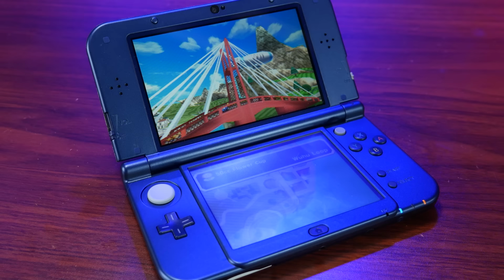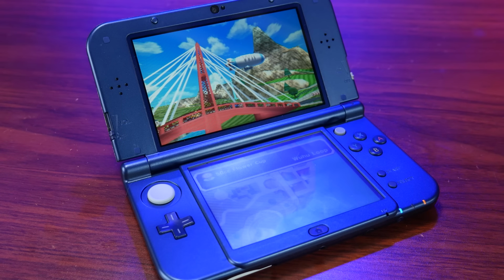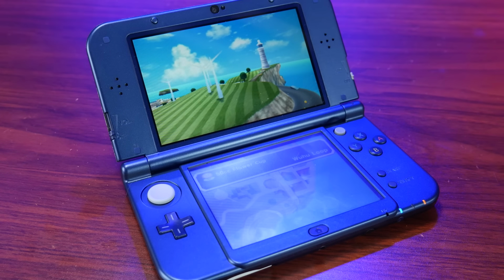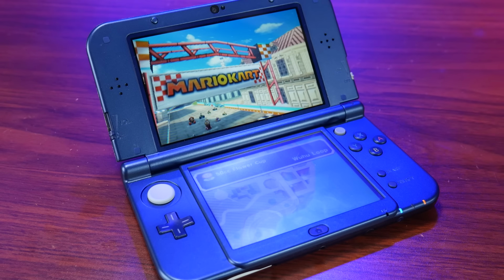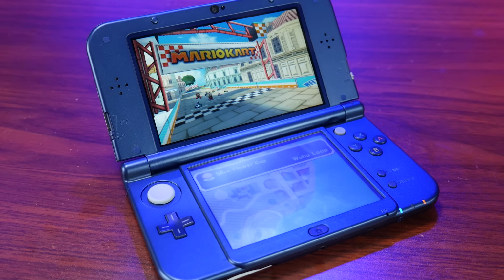But now we're going to be tackling probably the most difficult system I've had to add video output to, and that is the new 3DS XL. Now, when I was going through picking this out, I realized that this is marked on the extreme difficulty side, and as I got further and further into it, I understood exactly why that was, and well, I'm going to show you here today.